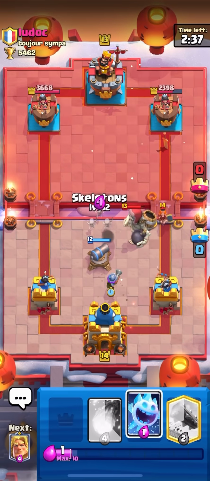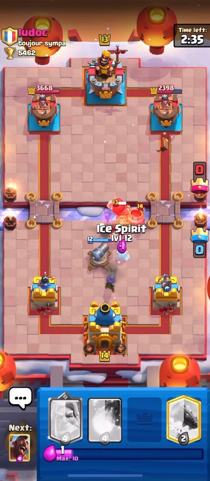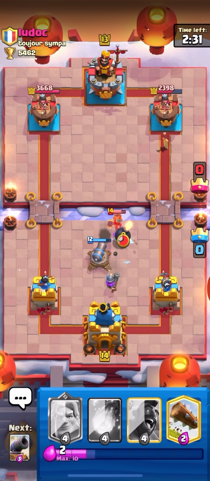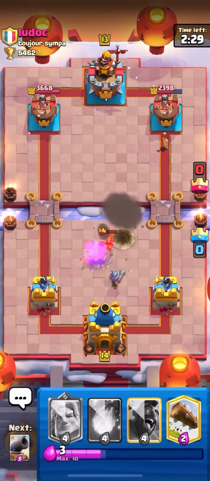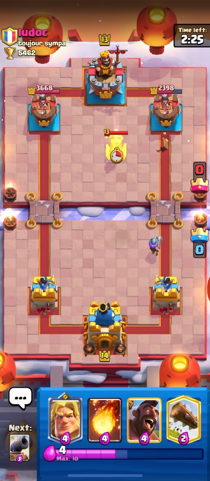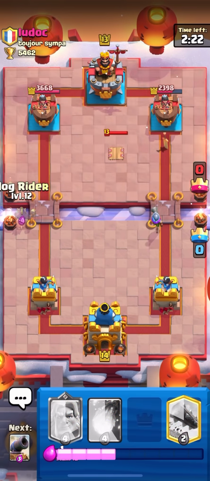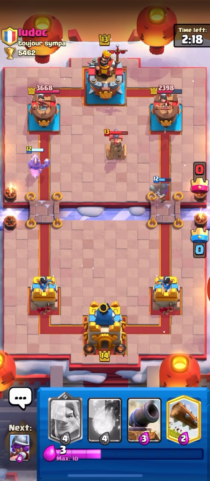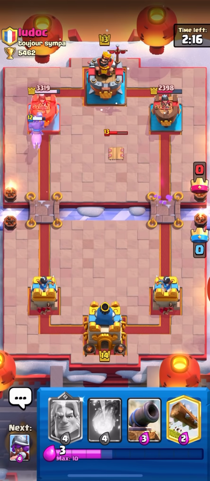Let's see. Oh yeah, for this deck, I'm using the skeletons, the ice spirit, the log, the Golden Knight, the hawk rider, the cannon, fireball. I think that's it, right? Unless I'm missing something else. Oh, wait, I'm not sure if I said Hawk Rider. Oh, the Musketeer. But yeah, that's all I'm using right there.